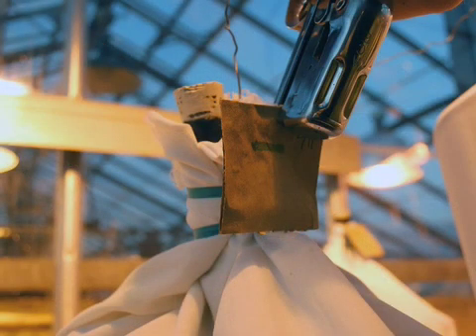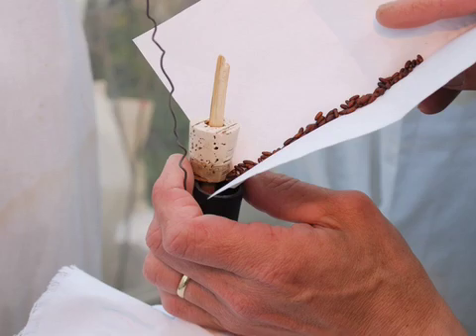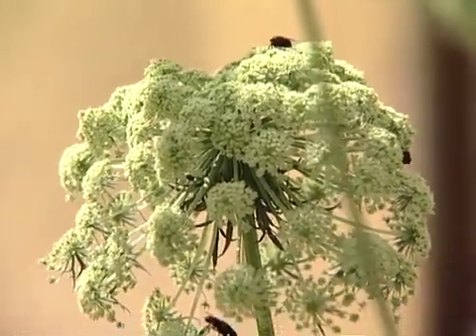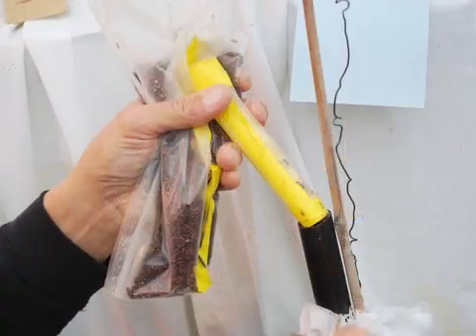Now label your cross with the parents and the date. Remember to write the female parent first. When the flowers are ready to be pollinated, introduce the flies or their larvae and close it up again. The flies will be attracted to the flowers and move the pollen around for you. You may need to add flies each week to ensure that all the flowers are pollinated. Be careful not to let flies out of the bag or they might bring pollen to your other plants.